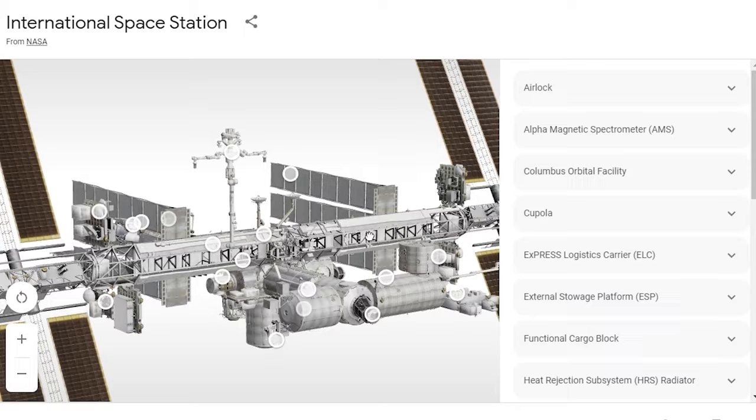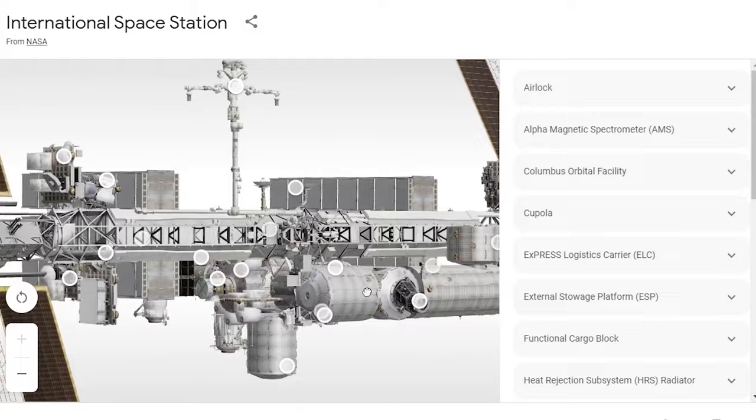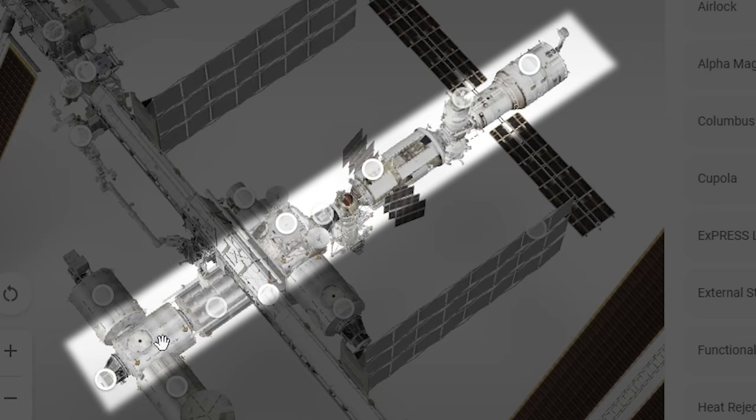By Google searching International Space Station, the first result was this 3D model from NASA. I believe the place where humans are is here, maybe? So it's kind of like a T-shape or an I-shape, I don't know. But it's sort of in the middle, and I'll build the solar panels later. So, let's see, I can build this middle section here, I guess.